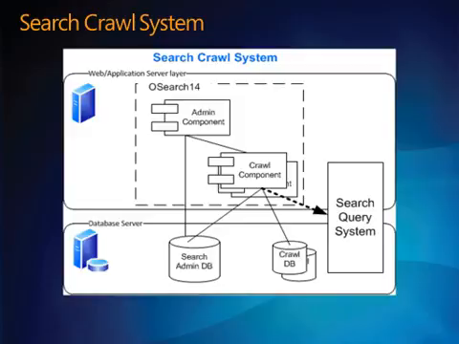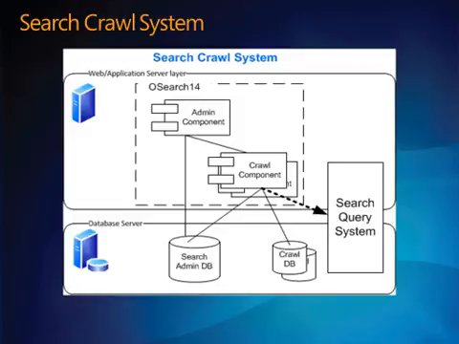Search Administration Database. Created at the same time as the SSA, the Search Administration Database stores the security descriptors discovered during the crawl, as well as application settings used for administration. The crawl database. A crawl database contains data related to the location of content sources, crawl schedules, and other information specific to crawl operations. They can be dedicated to specific hosts by creating host distribution rules.